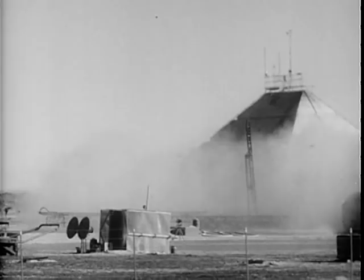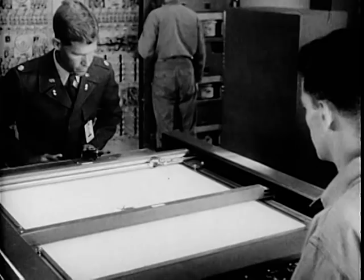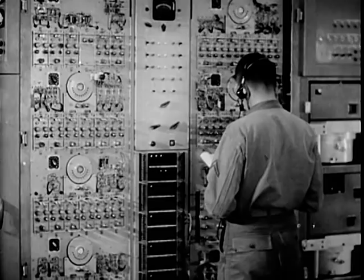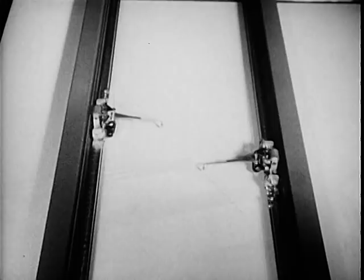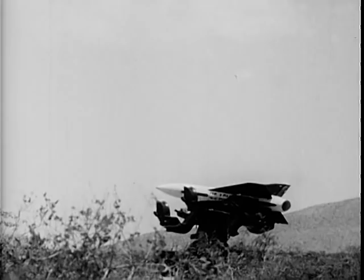In the control center, the positions of target and missile are indicated on the scopes and traced by recording pins as the computer feeds command guidance instructions to the missile by coded radar pulses. The Nikes carry radar beacons to permit more positive tracking than is possible from only skin reflection. And then, the kill. Special capabilities against low-flying targets are built into the Army-developed Hawk missile system.